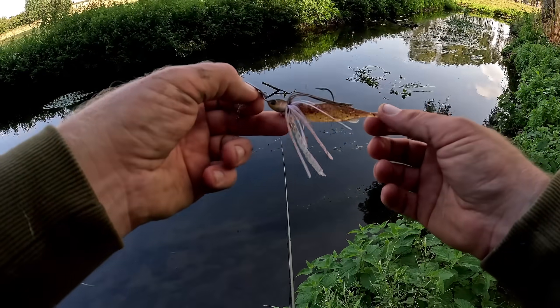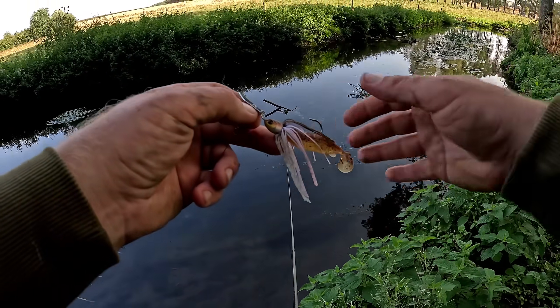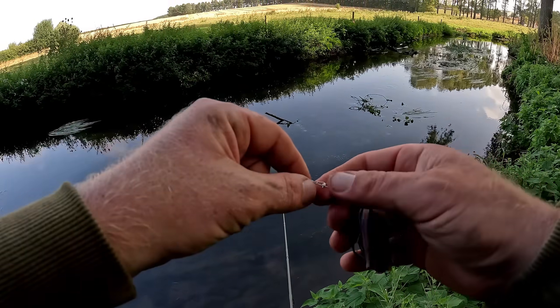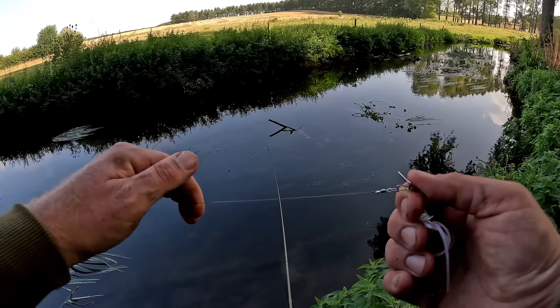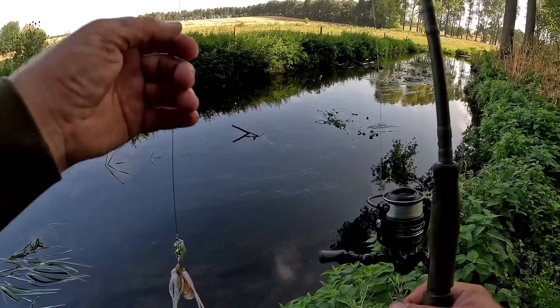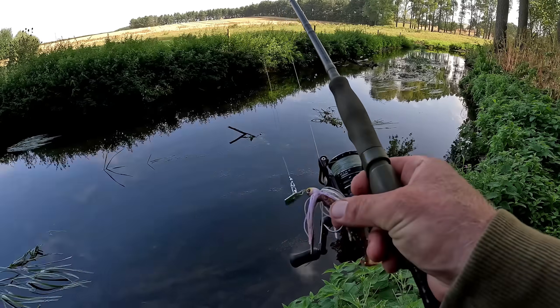What you'll notice through this video is when I'm fishing the larger bait like the chatterbait and casting into unknown water where I can't see the fish, I'm always using a wire trace — a 25 pound wire trace. But when it comes to targeting chub where I can spot them and I'm using the spinner, I change over to a fluorocarbon trace, either the Berkley Trilene or the Berkley Sick fluorocarbon. I've got the Sick fluorocarbon in about 13 pound and the Trilene in about 6 pound depending on the fish I'm casting to.